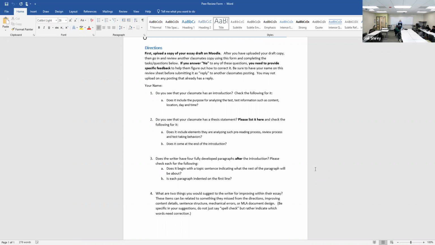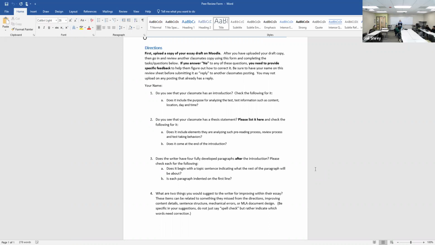So for example, on this one, maybe you see your classmate has an introduction? Yes. Okay, check the following. Does it include purpose for analyzing the test, information, et cetera, and you say no, then tell them what are you missing? You need to include such and such, because you didn't have it, right?